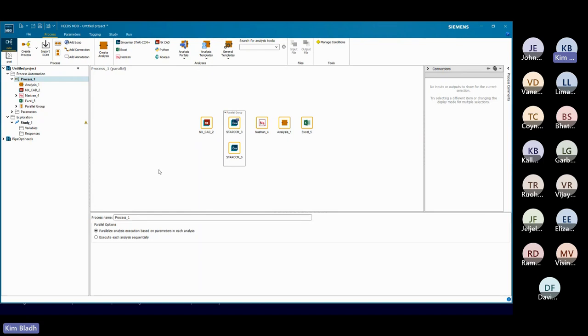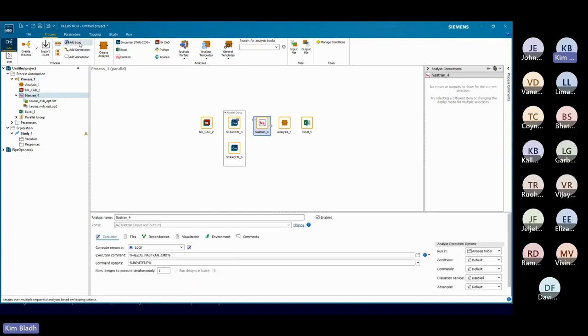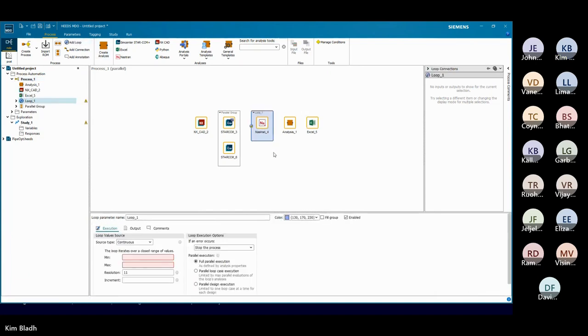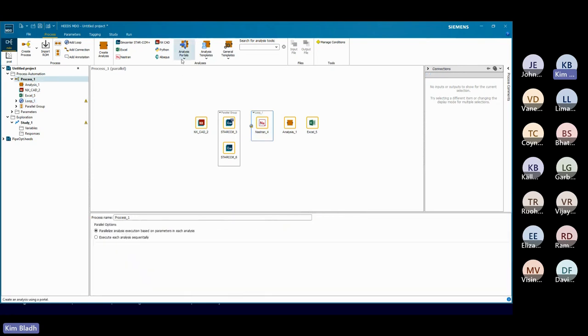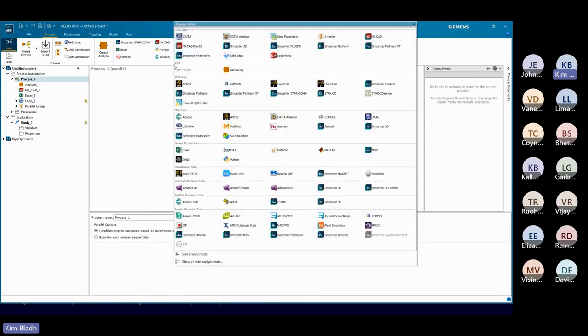Other complexities that we also can add is, as Leandro mentioned, we can add loops. Like if we would like to loop over certain values of some sort and maybe gather or extract one value or a vector of values downstream to another analysis, we can do that by adding loops. Also, we have the actual possibility to nest HEEDS studies within HEEDS studies.